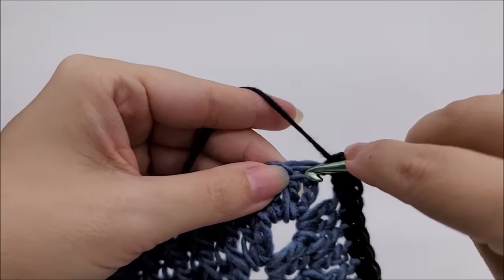Okay, so we're going to start off with a big long chain, and then we're going to slip stitch into the beginning stitch to form one large ring, which will be our neck hole. So we're going to start out with a chain of 60. Once you get your chain of 60 made, follow it down without twisting your chain and slip stitch into the first stitch to form one large ring.